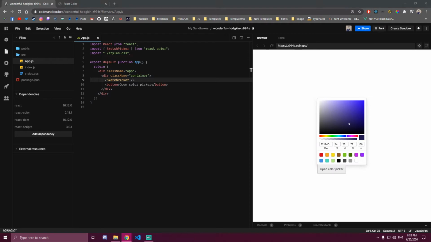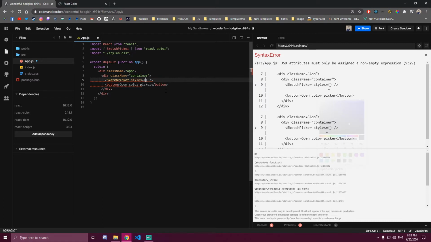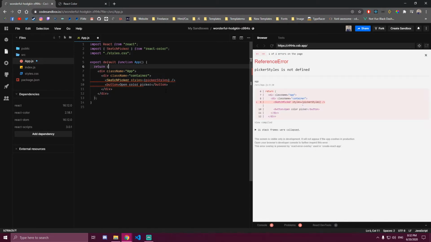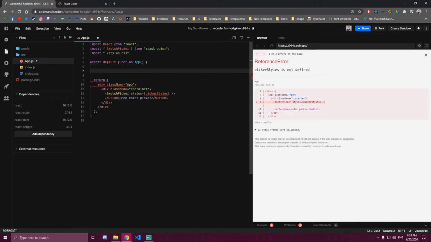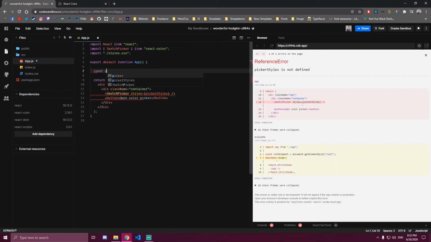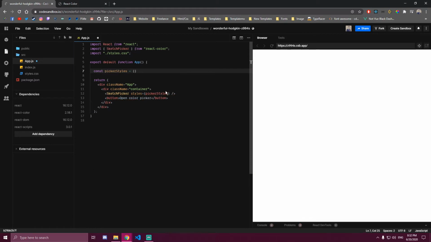So we also want to add absolute to our picker here, and the way we can add styles is we're going to type styles here, and let's name this picker styles. We don't have that yet, but we're going to make it here. So this is going to be equal to an object here.